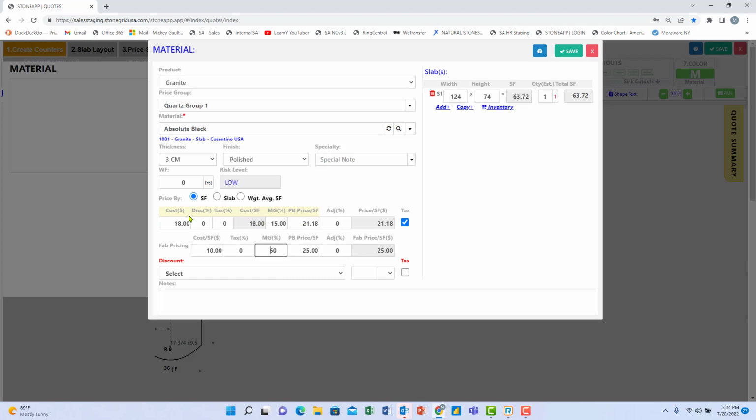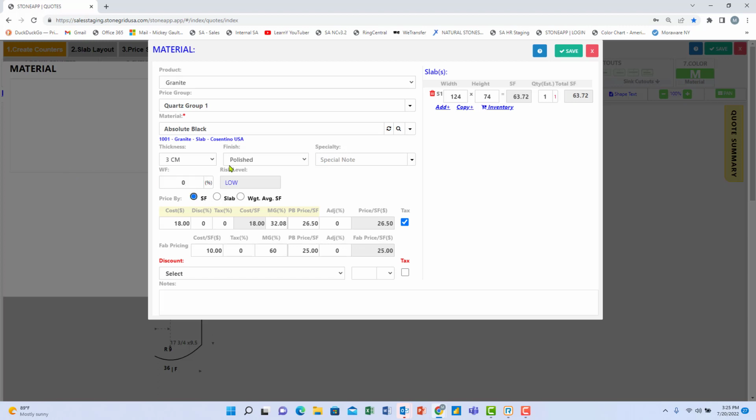Here it's defaulting in the cost, margin, and price. Again, that's based in the price book, and it's for this absolute black. And you can also alter that. So if we want to say that this is going to be $26.50, we can do that as well here. Now, you can price this by square foot, and if you price by square foot, you have the option to select a waste factor on that, and that will inflate the actual finished parts by the amount of whatever your waste factor is, to make sure you're getting enough material and accounting for that going through production.